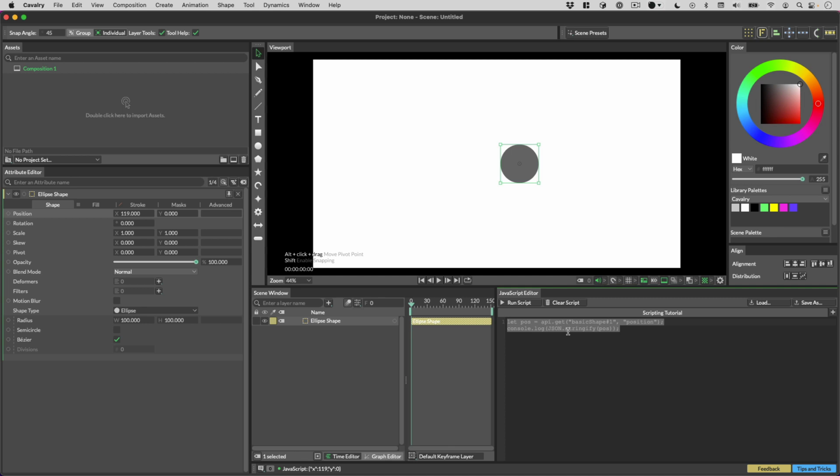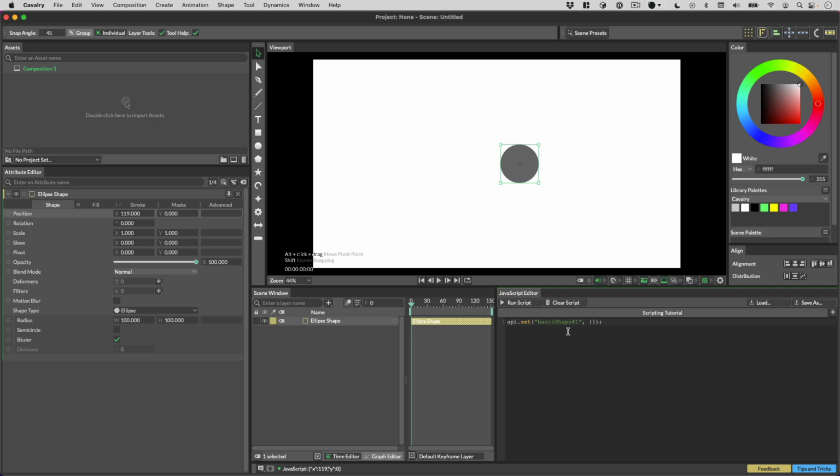Let's set an attribute. So to set an attribute, we need to do API.set, and then we need to get this unique identifier again, which we know is basic shape 1. So we can do basic shape 1. And then you might think that you can just do position.x and then 15 as another argument. That's not how setting attributes work. Setting attributes happens inside an object, and I'll explain why in a second.